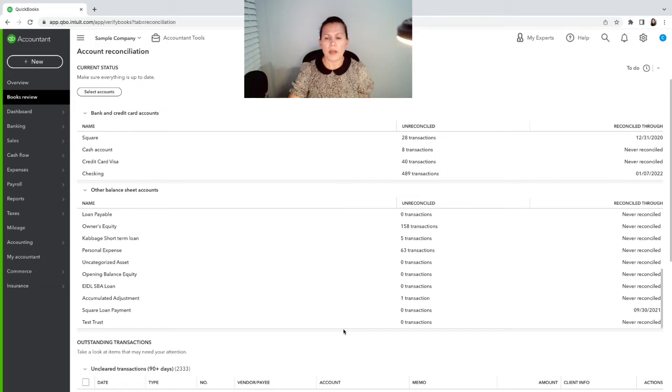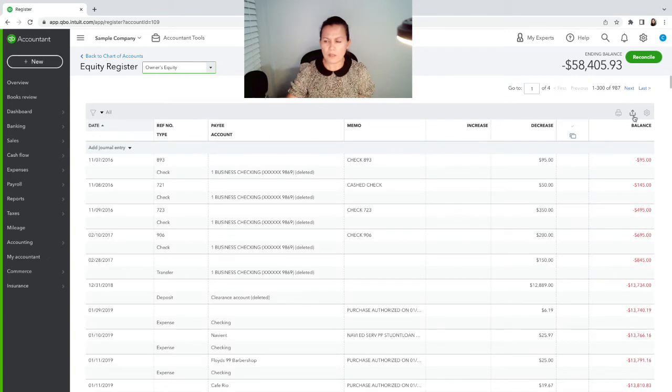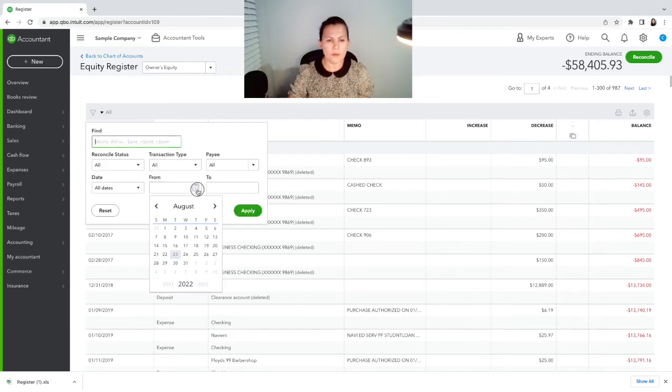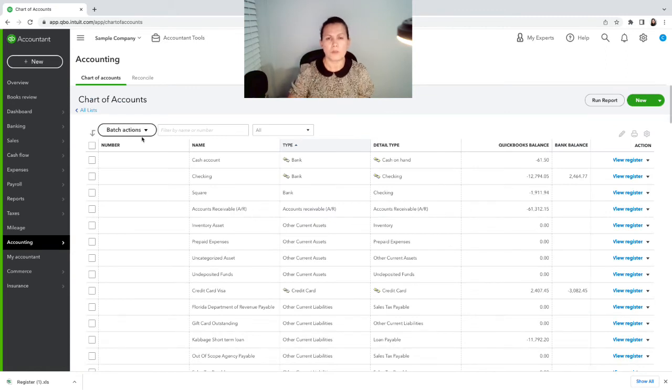You can also reconcile the owner's equity. One thing that I like to do is, if you click on owner's equity, you can select this little drop-down over here, and you can send it to the client as an Excel spreadsheet so that they can take a look. You can change the date so that the client can look at a specific date, let's see, from January 1st through August 23rd, and look at those transactions in owner's equity, and make sure that it is owner's distribution. Because I had a client that had a bunch of transactions that were actually business expenses sitting in the owner's draw.